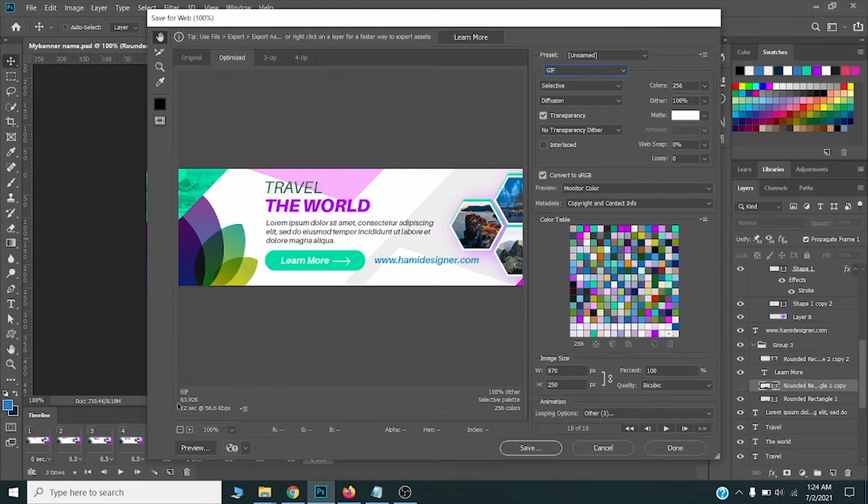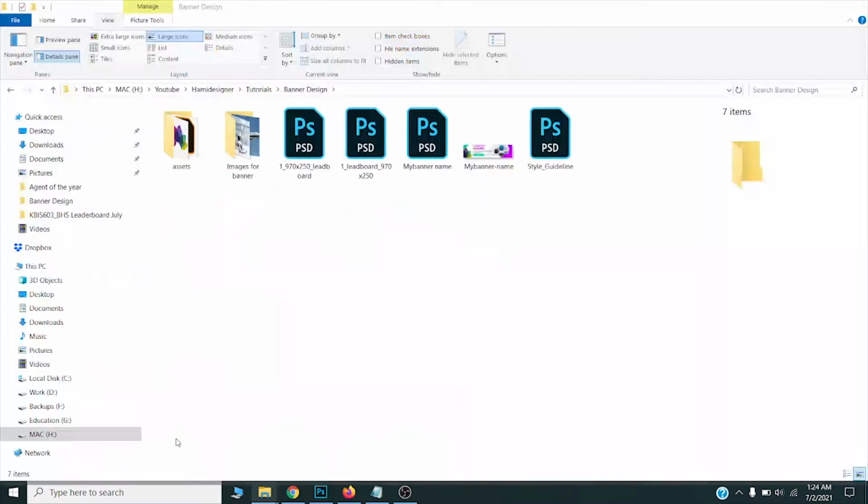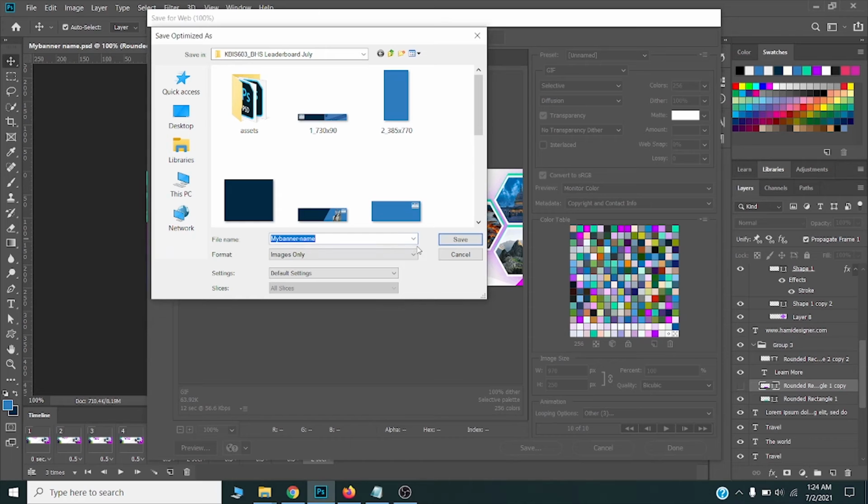We have to make sure that it is below 150 kilobytes because Google Ads accepts banners under 150 KB. Now you can save it to the desired destination. We can save it here.